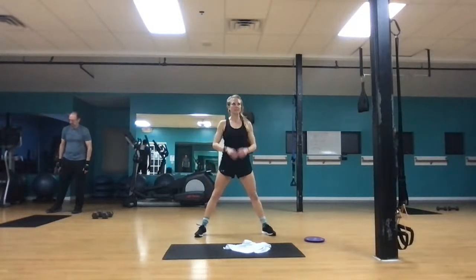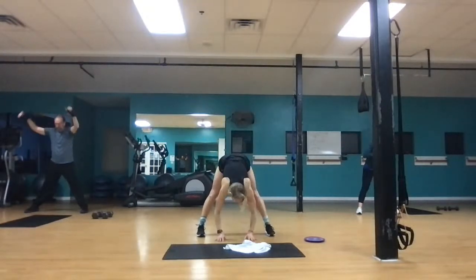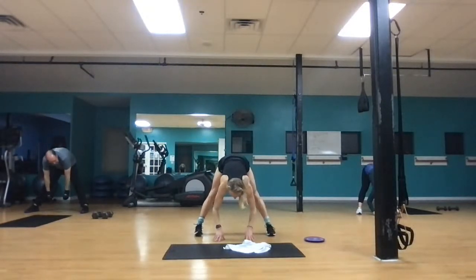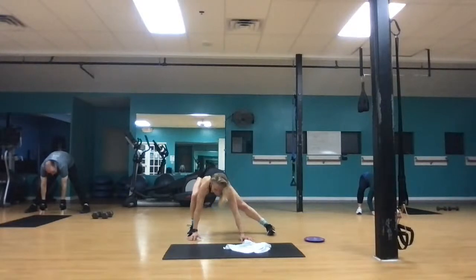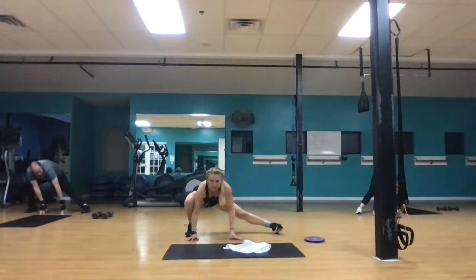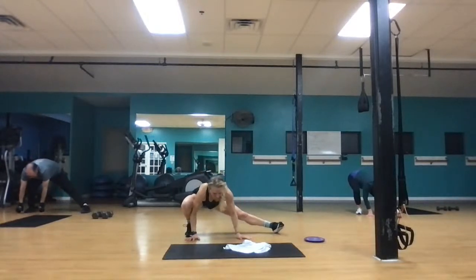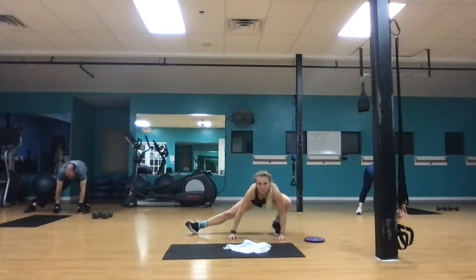Take a little bit wider stance. Same thing. You can reach up first, and you can fold over. Again, you're going to get a little stretch in the hamstrings, but also the inner thighs. And then we're going to shift weight, keeping your toes facing forward, but shift weight to one side. If you can go all the way down, you can sit down into your side lunge, but otherwise, stretching the inner thigh. Take a pause there, and then we're going to come to the center, walk your hands to the other side. Same thing.